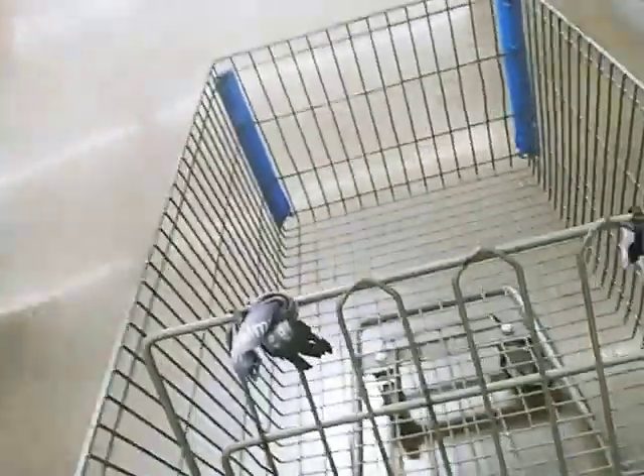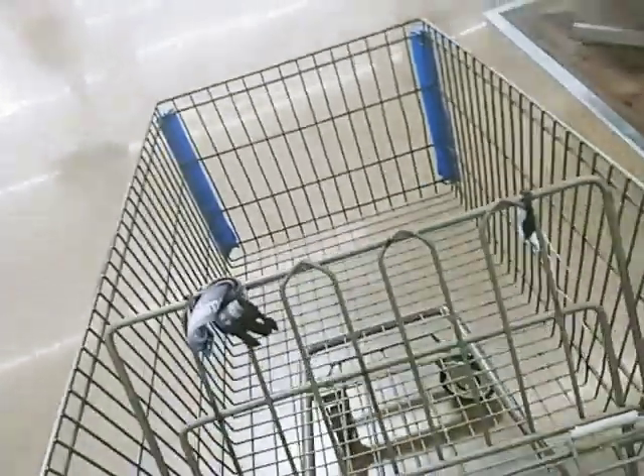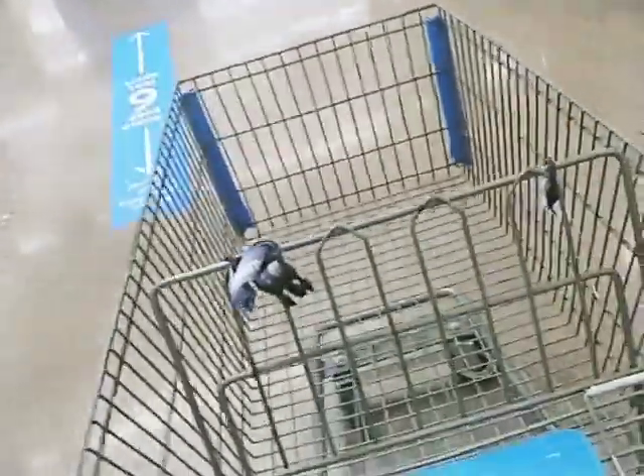Really what we're looking for today here is gonna be the gasser set. I've only been able to pick up two sets of that so far and they were gone pretty quick. So this time I think I'm just gonna get the gassers only. Maybe the Ford GT and the GTO, but the other two — the Bahaba — I'm not gonna get that one. I can't think of what the other one is just offhand.